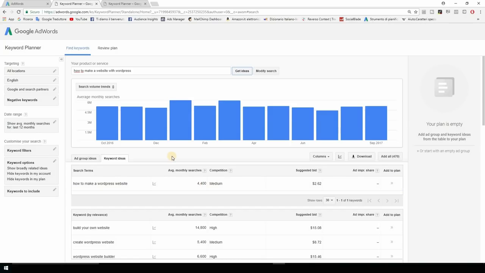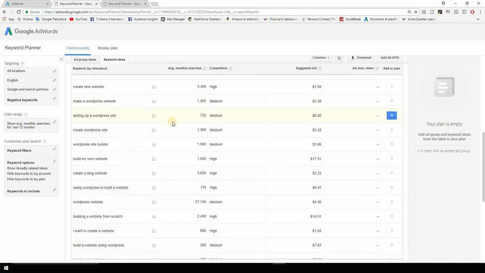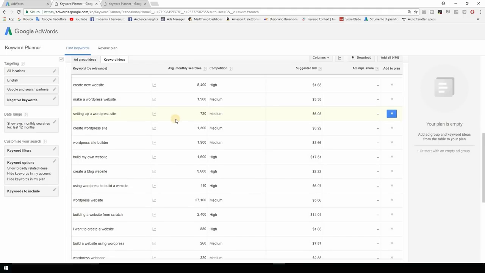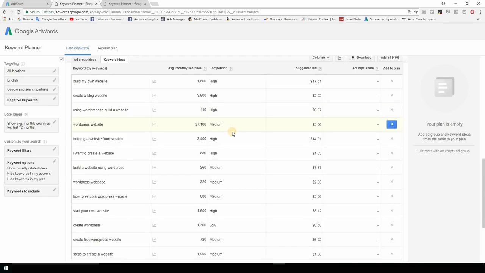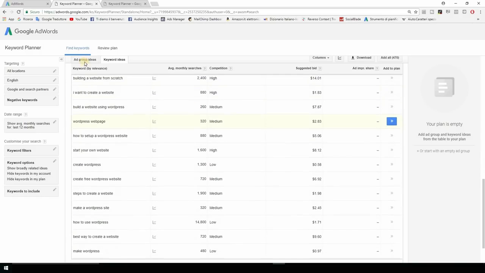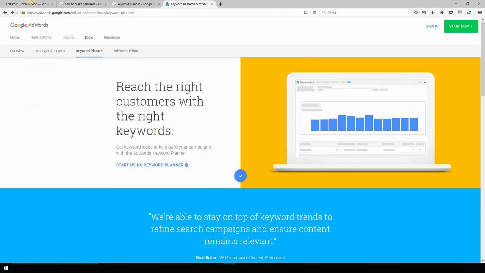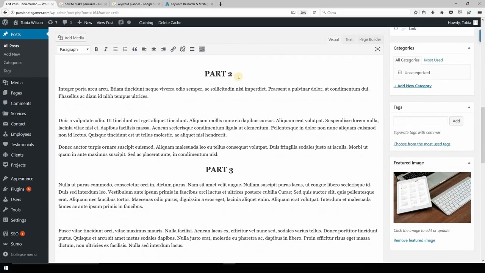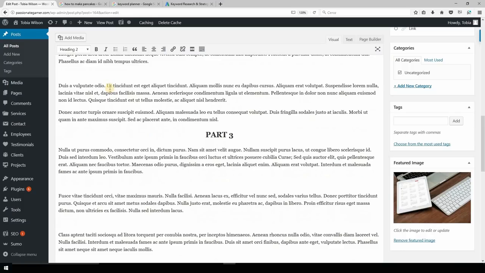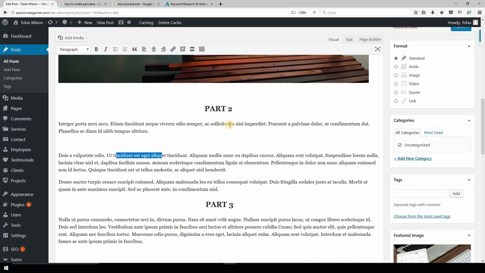So you don't need 100,000 monthly searches. Just a few thousand can be huge for you if you can rank for this keyword. You can really dig deep into the Keyword Planner and find one major keyword that you want to include in the title, and then at least 5, better if 10, other keywords that you want to include in the article, because you will not only rank for the keywords that you include in the title, but also if you do it right, you can include the keywords in the headings and also in the article as well, in the text. So find at least 5, I usually find around 10 keywords.